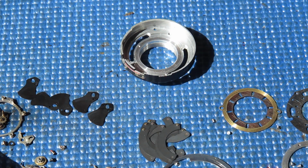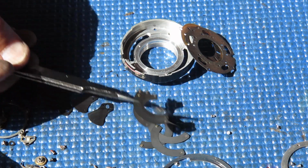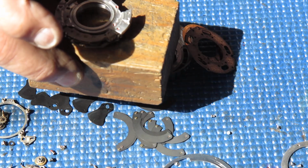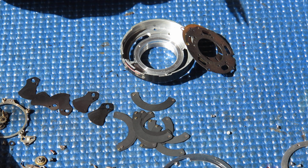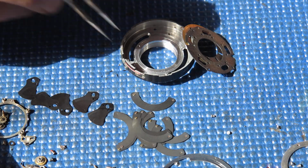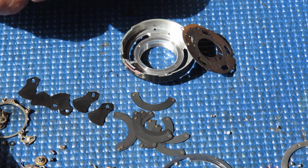I start the cleanup really with the shutter case. The other components for the diaphragm and the blades for the diaphragm, of course, all need to be cleaned. Once they're cleaned, I usually reassemble the diaphragm into the case, get that part out of the way, turn my attention to the mechanism plate, clean and reassemble those components on the bottom of the mechanism plate. That's the blade actuating ring and the lever that operates it at the top. And once they're done, clean the shutter blades and then marry the mechanism plate and the shutter case together, and after that reassemble the shutter from the top, which means installing all the control gear on the top of the mechanism plate. So that's my task.